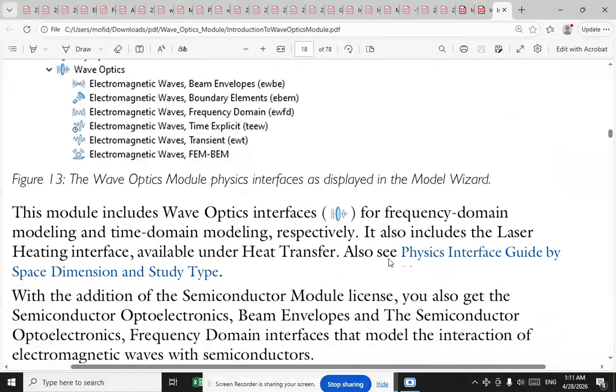This module includes wave optics interfaces for frequency domain modeling and time domain modeling, respectively. It also includes the Laser Heating interface available under Heat Transfer. Also see the physics interface guide by space dimension and study type.